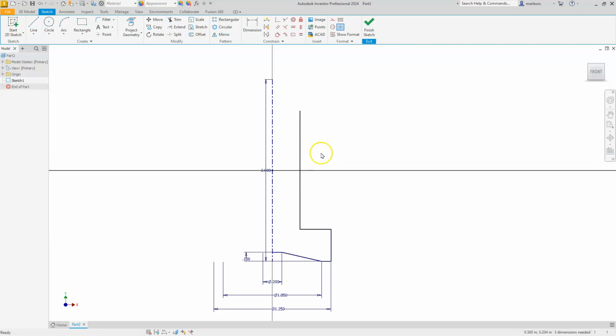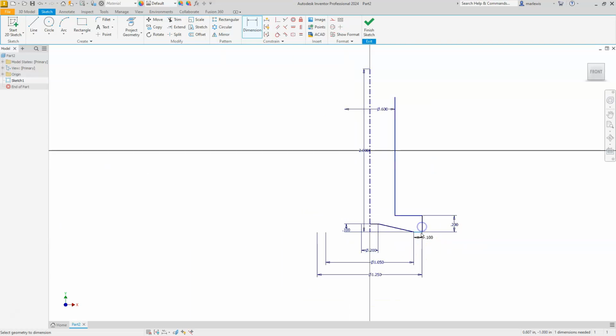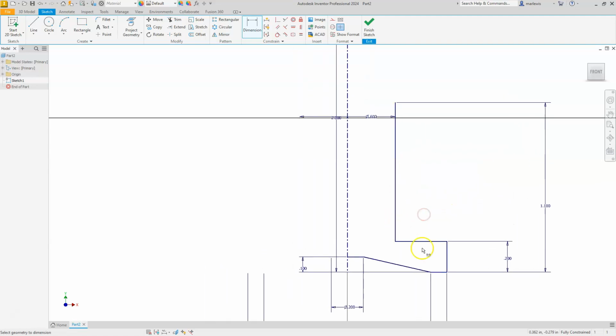Let's go ahead and put a few dimensions on this. So let's use a dimension from this line here to our center line. And that diameter dimension should be 0.6. Let's put a dimension on here. That is going to be 0.2. And then we have an overall height here, which is from this bottom line to the top of that endpoint here. We have that dimension set at 1.1. Alright, so we have all of our dimensions that we need to create this.